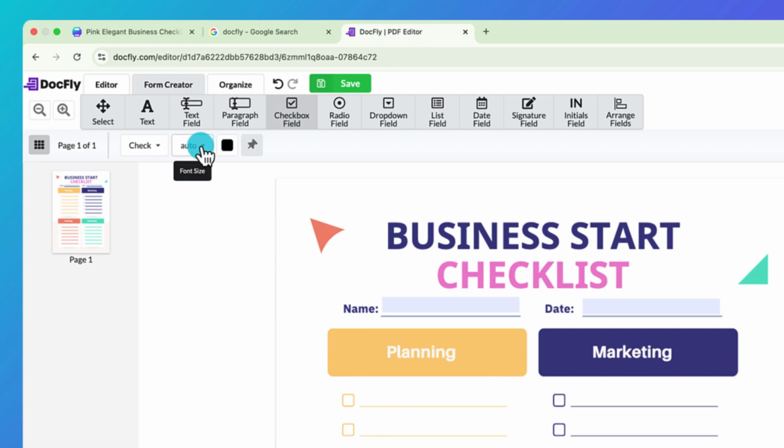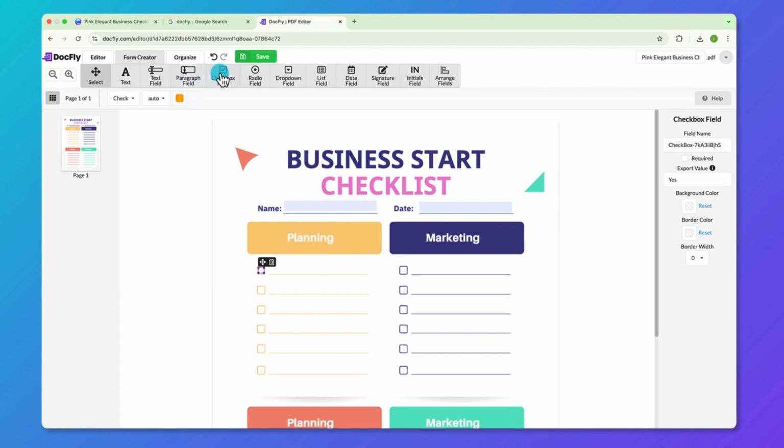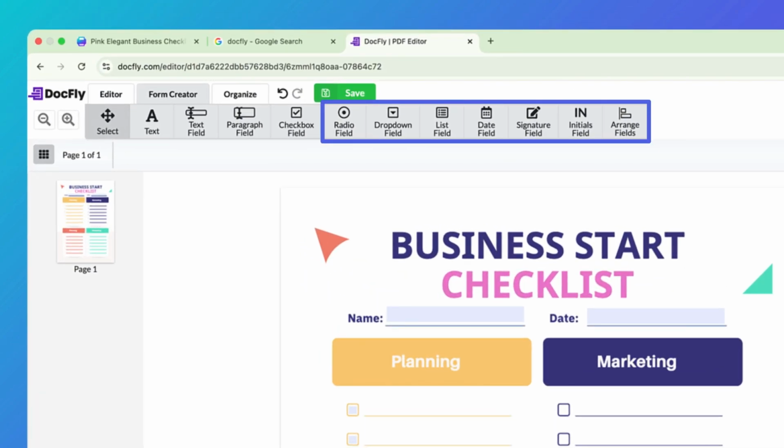So after selecting the check field and adjusting its parameters, just drag it into the place where you want to have it. Resize it, change the color if you want, and we can also add several checkbox fields as you can see here. Just do it for every field you want to add, a paragraph field or a checkbox. If you have other fields, for example the dropdown, you can also see them and use them from here.